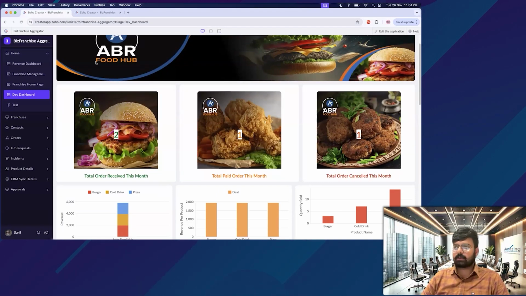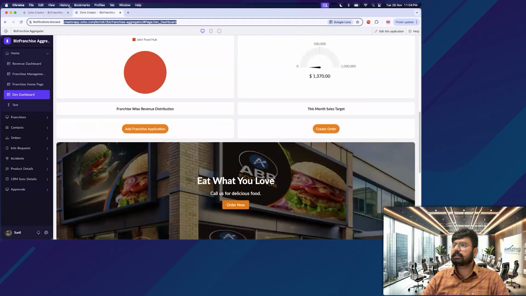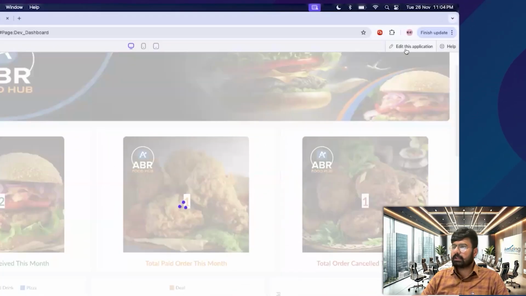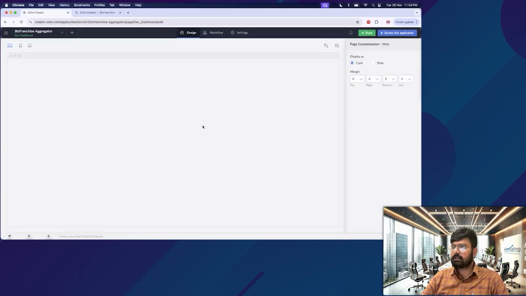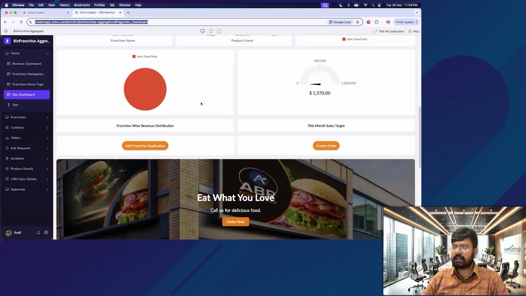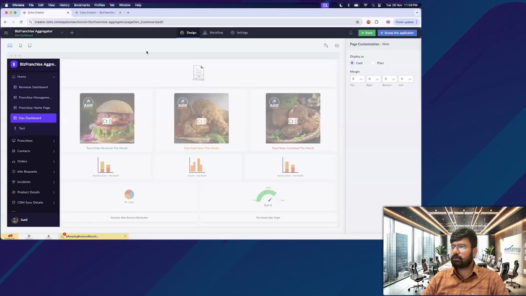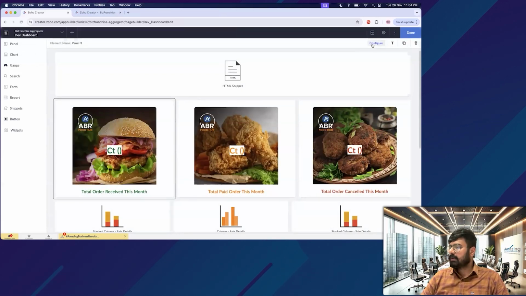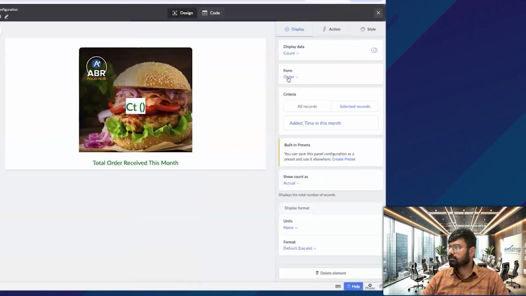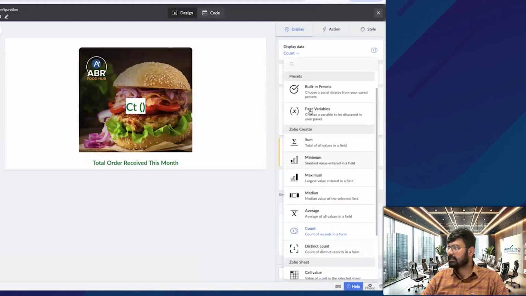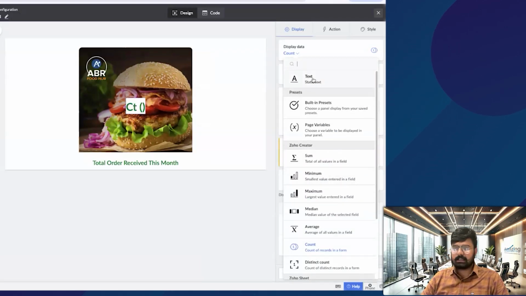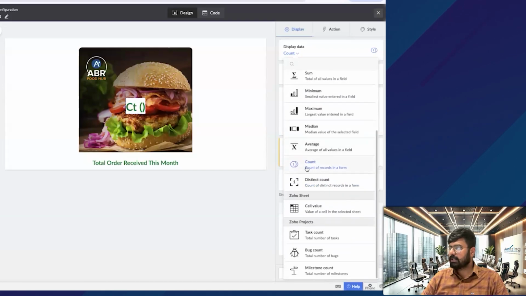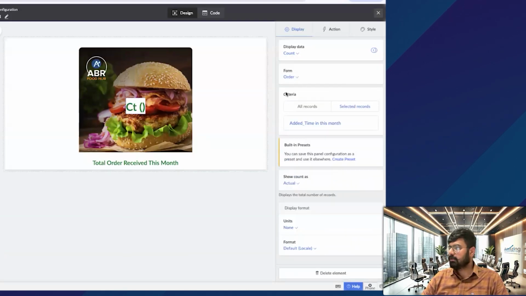Yeah, we can definitely add some criteria. So let's just say I'm going to edit this application. On the front end, it is dynamic at the moment. So let me show you how we can make it dynamic. In here, if I'm going to the configure page, currently if I'm selecting this one, if I would have selected text, it means it is a static text. But now I have made it dynamic. So if I'm going to the count, it is showing me a dynamic count based on this form.